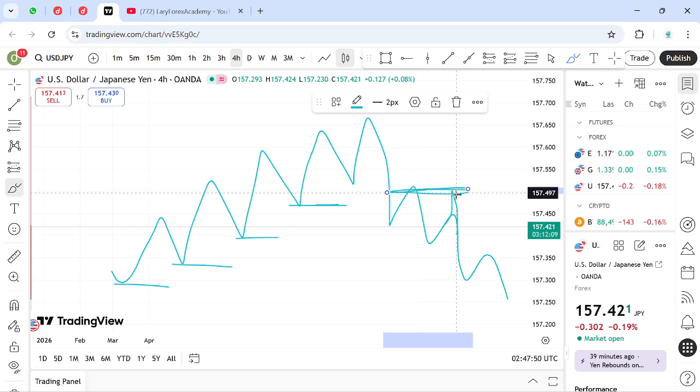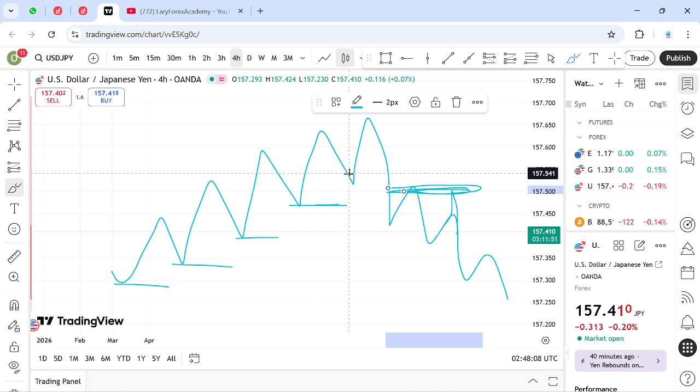At least you need to get two touches for you to understand that a particular point is a level of resistance. You understand? So here we have multiple touches, which is one, we have two. So this area basically we can consider a level of resistance.